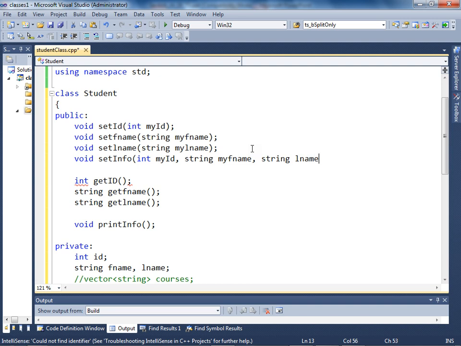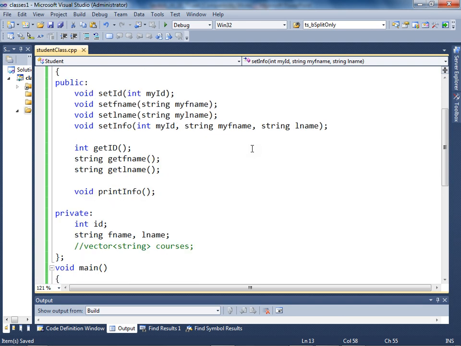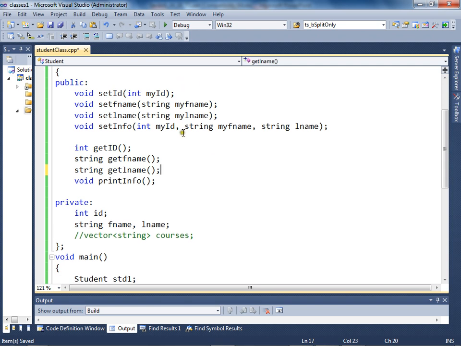So instead of calling three functions individually, you can just do it at once. Okay? So now we can set all the attributes individually, or we can set them at once. We can get the individual attributes, or we can just print them out all at once. Okay? We did not create constructors yet. We'll talk about constructors in a minute.